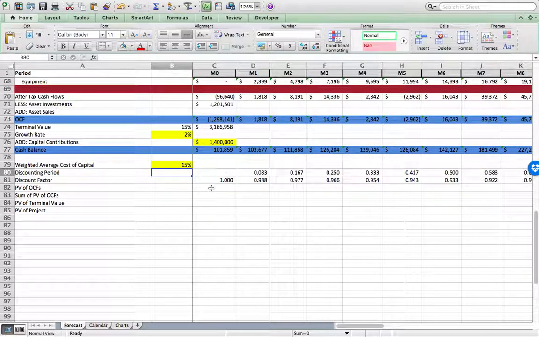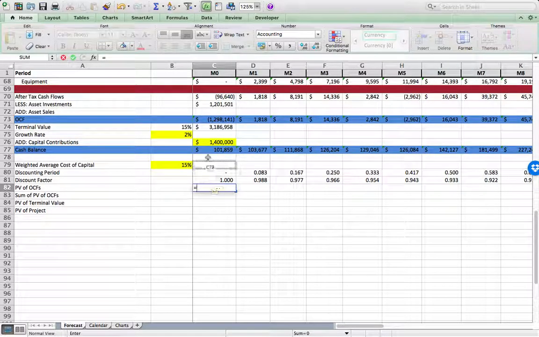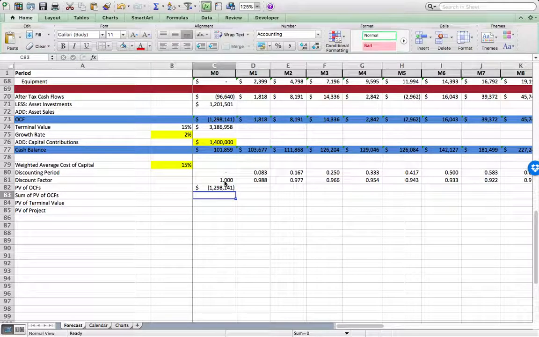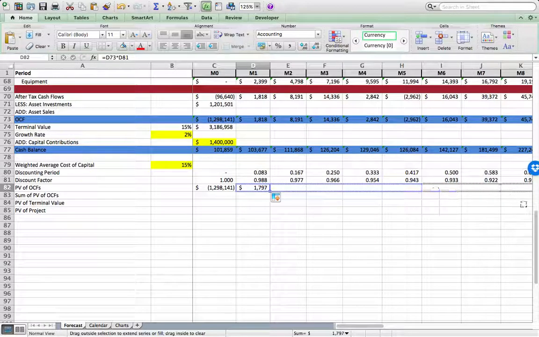Now that we've got that, it's really just a simple case of going and grabbing our operating cash flows and multiplying them by your factor. Okay, and so obviously that one's multiplied by 1, meaning cash flows that happen on day 1 are worth the same value as cash flows that happen on day 1. This one, our cash flows were 1818. They happen a month later, so they're only worth $17.97. You didn't lose a lot. You lost $21 in value there, but you're just going to continue on with that all the way out.